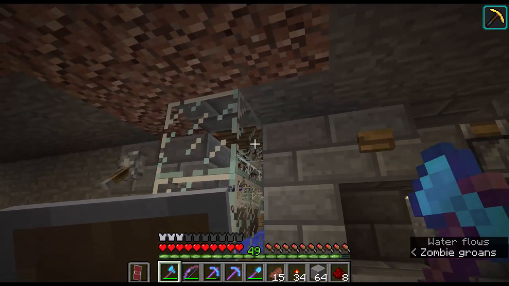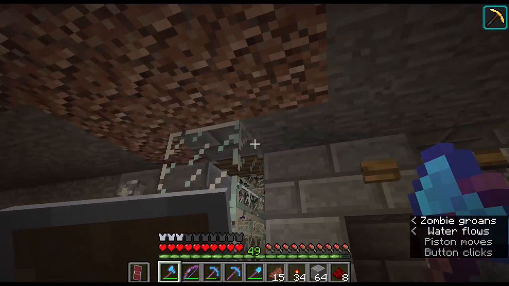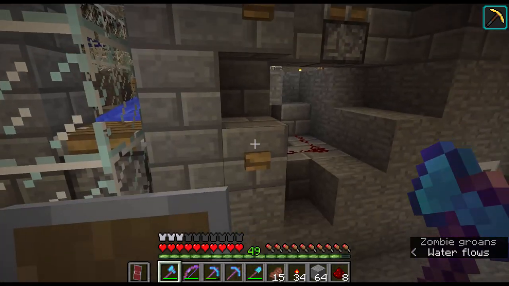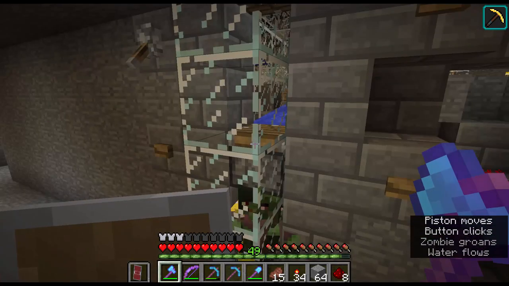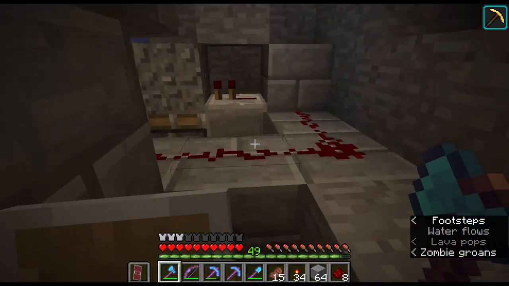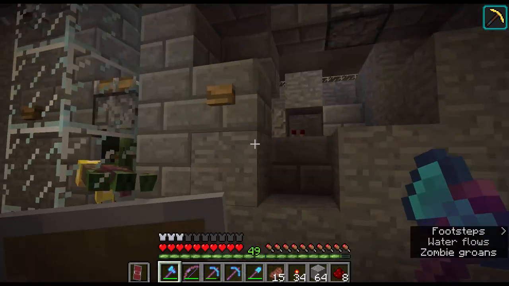But I have 2 sets of pistons here. This button is rigged up to that piston, which makes just a small pulse, pulling a zombie through it and into the lava above. And this is the same for below, pulling a zombie through, and it falls with the guys below. And this is a redstone I got for it. This button here, I'll start with how that's connected to the piston here.